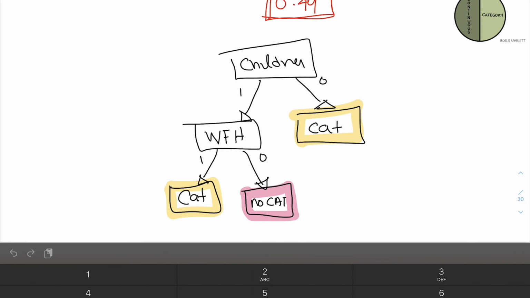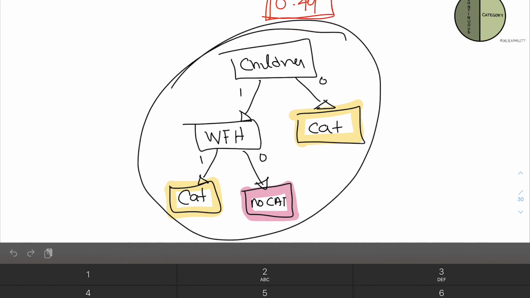In class, in our virtual class, we'll do some more examples just to make sure your math is solid. And we'll also do some coding where we use code to calculate our Gini index. You can get a little bit of a better handle on what that would look like. But what I want you to take away from this overall is that what you're doing with a decision tree is you're creating layers, and at each layer, you're saying, what is the best decision I could make at this point? You're making that decision, and eventually you end up with a beautiful tree like this that can classify people into whether they have a cat or do not have a cat.